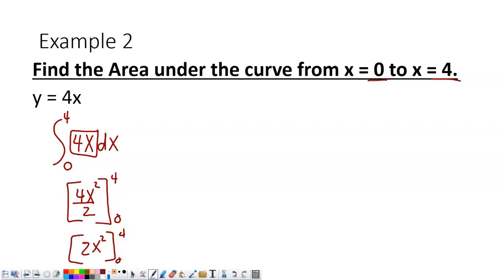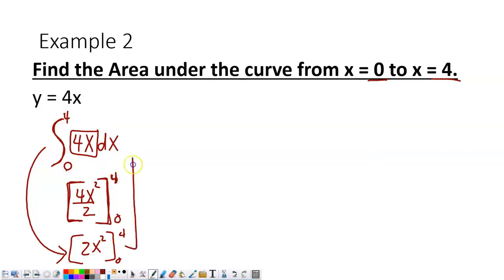Now, step 1, integrate. I guess I can make my arrow go down farther because this is where it stops. So step 1 is to integrate. Now, I want you guys to notice some notational things. After I integrated, I don't have my integral symbol anymore. It's gone, right? But you'll notice I have these brackets instead. That's just the notation that we use. So instead of having the 4 and the 0 on the integral, now they're on these brackets.